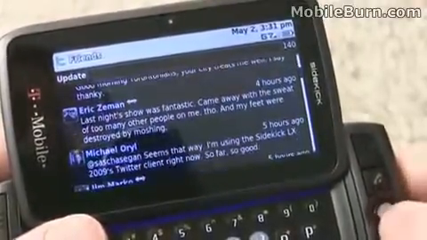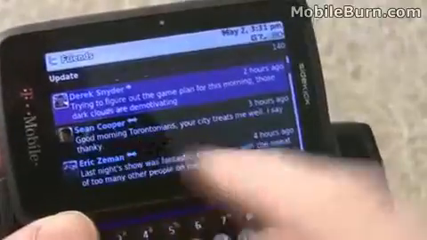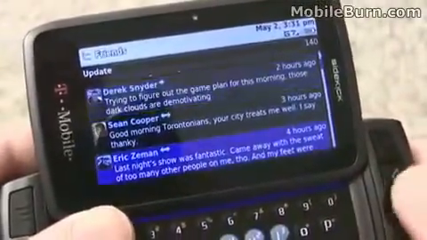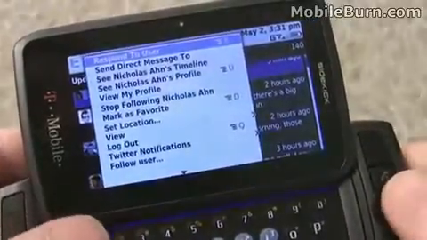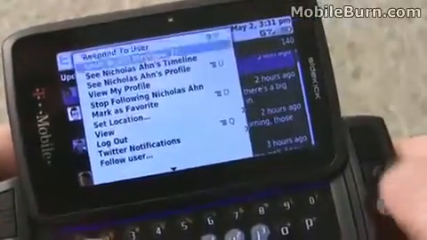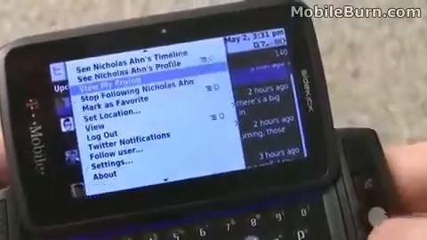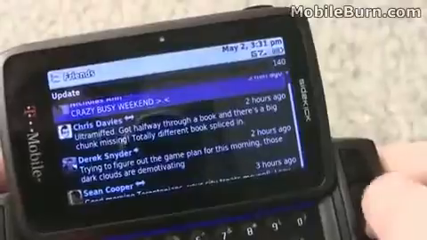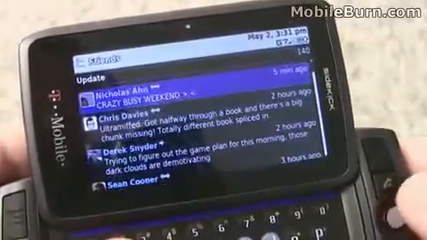Pretty nice Twitter client. Instead of showing the name of the person in terms of their account, it shows their actual name as defined in Twitter. Really easy to use, a number of different views. Send direct messages. You can quickly switch to which view in terms of just direct messages, that kind of thing. Pretty pleased with it overall. I'm not a heavy Twitter user, but from what I can tell, it seems to work pretty well.